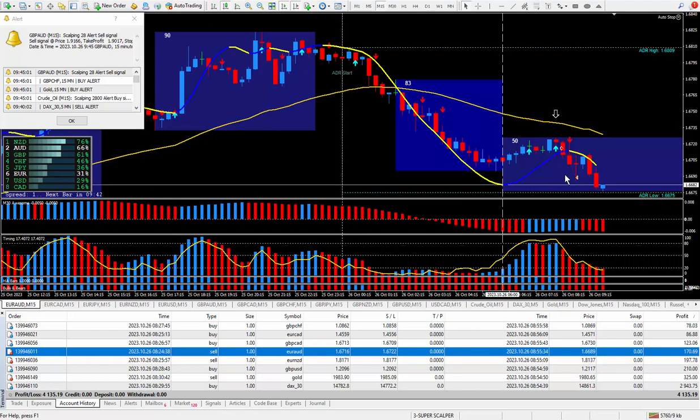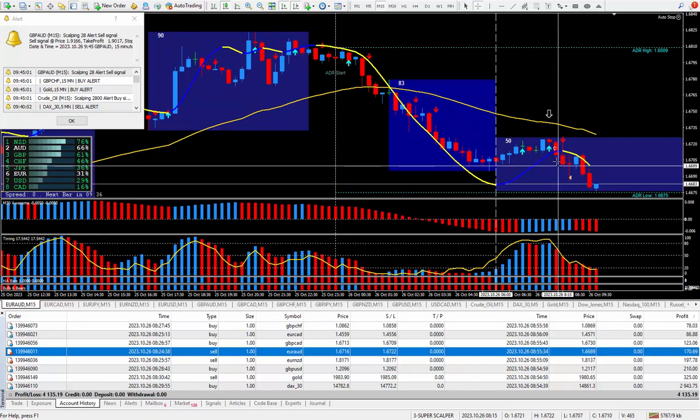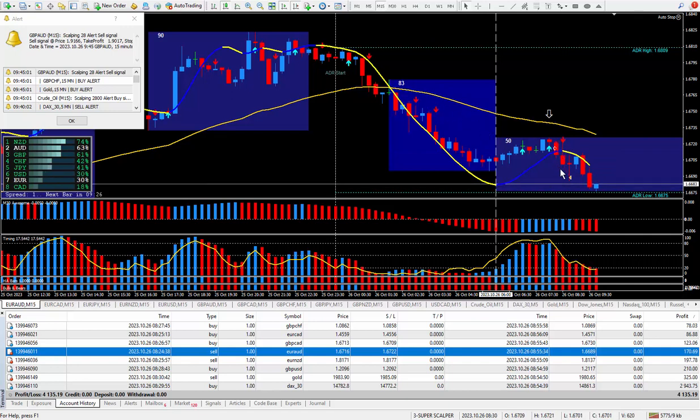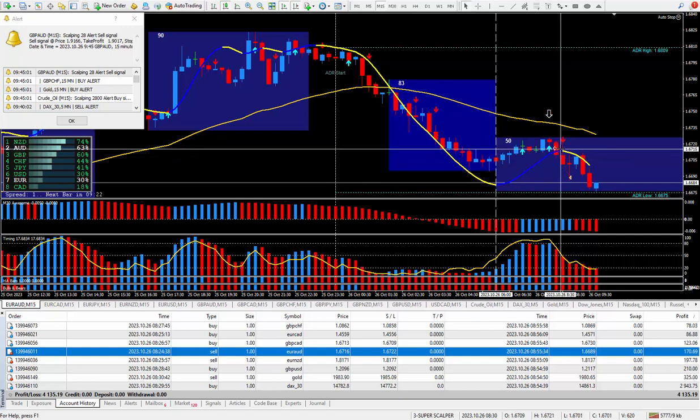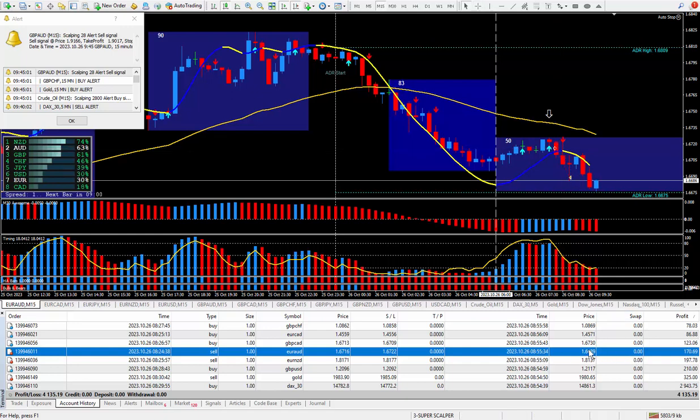So let's drag and drop this up, see where I got in at. Now, on this candle, that is the setup candle. I knew there was going to be an arrow on the next candle, which, by the way, I've had a few traders asking me if these arrows repaint. The answer is no. Once they lock in, it's permanent. Anyhow, I used to hate indicators that repainted. So it's there, and 10 minutes later, whatever, it disappears. So this one is permanent. Closed it out at this point right here, locking in looks like 26, and those 26 pips paid out $170.